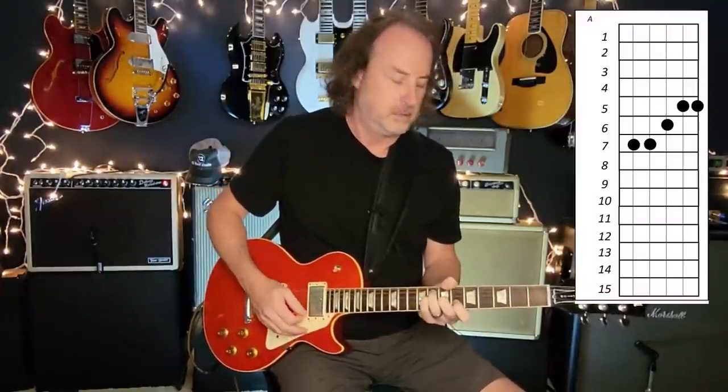Right. Now the second time you hear that phrase, it's great. He throws in an A6 when he gets down to the A. So this is after the second verse, and it goes into this. You hear that note on there. I love that. He only does it once. I don't know if it was on purpose or not. Whatever. It's great, right? But that's another reason why I like doing this voicing, because I think it's a little more pronounced when I do that sixth up there, but greatness.